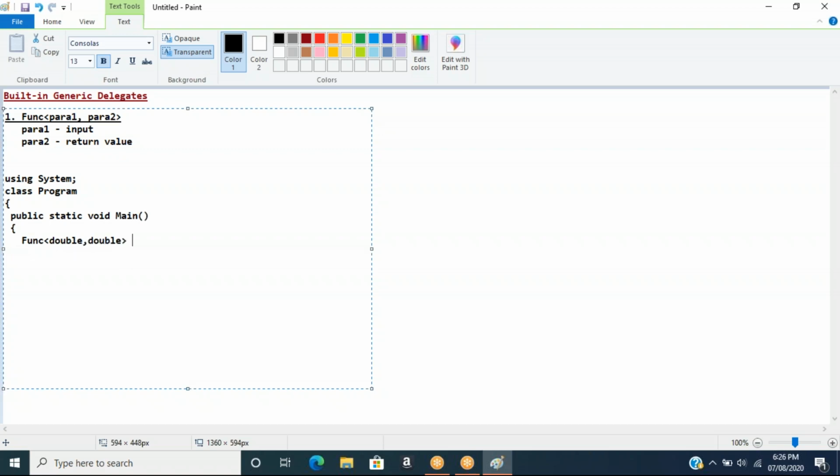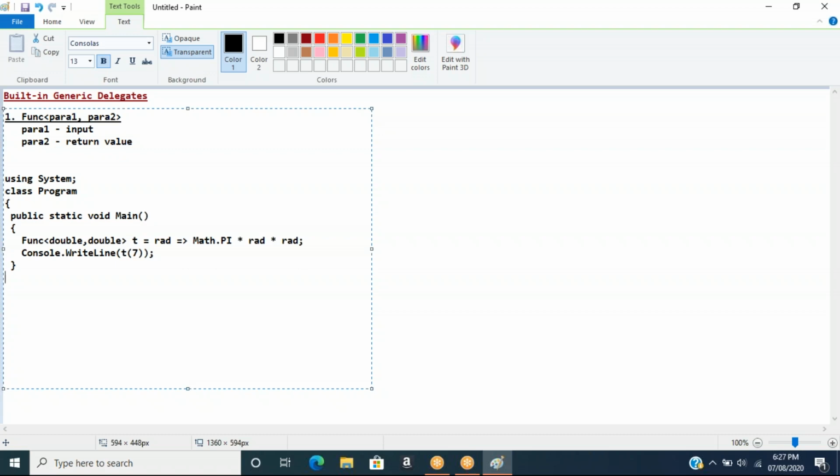First double is input, second double is return value. t equals to radius goes to Math.PI into radius. That's direct. Console.WriteLine, I can say t of 7.